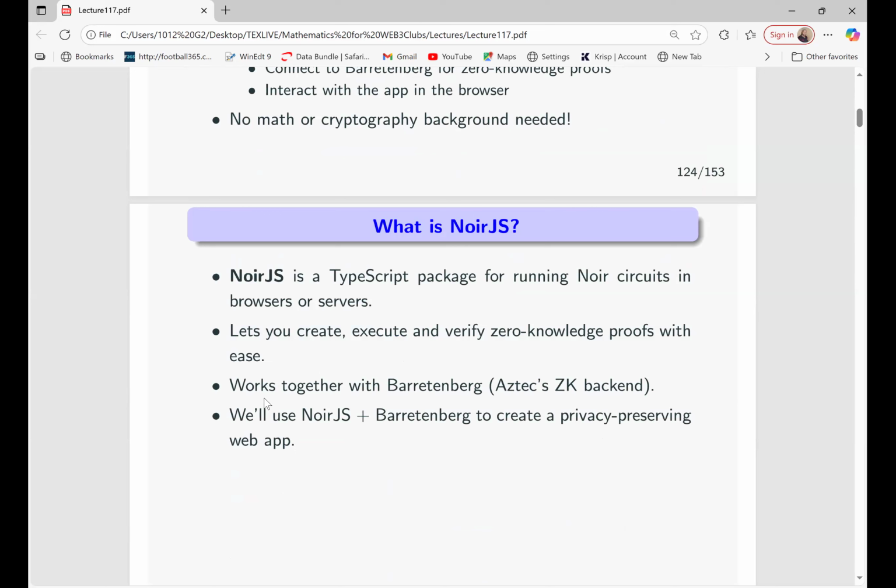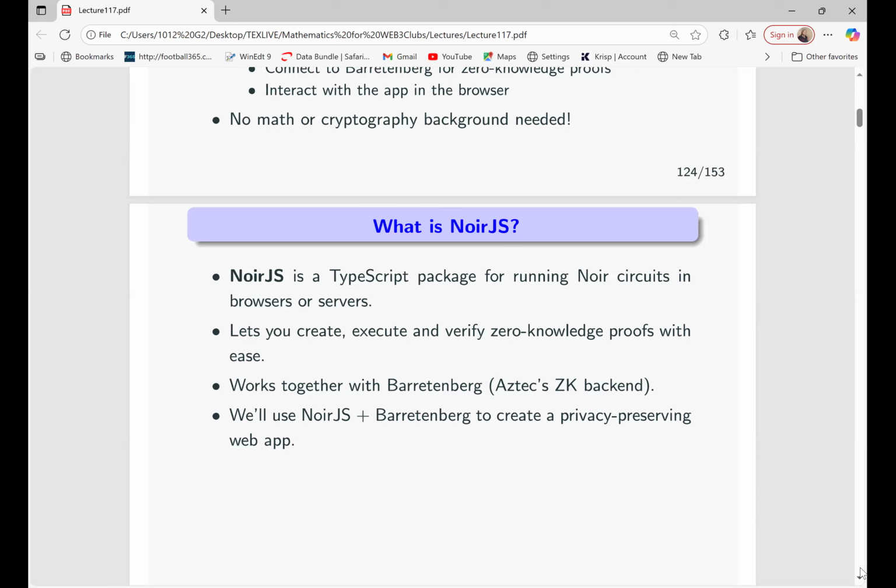And then the other one is that it works together with Barretenberg, that is the Aztec's ZK backend. So today we'll be using it together with Barretenberg to create a privacy-preserving web app.